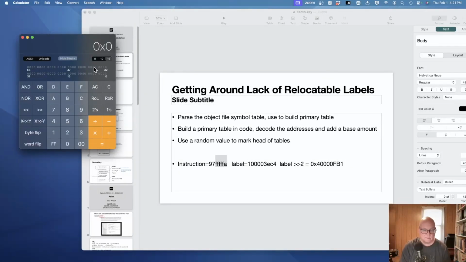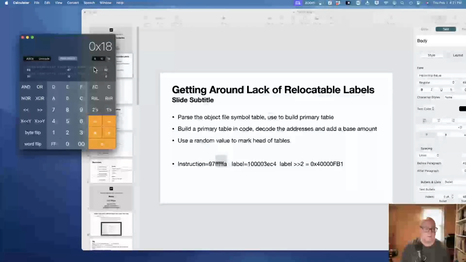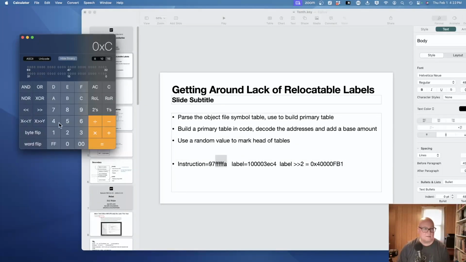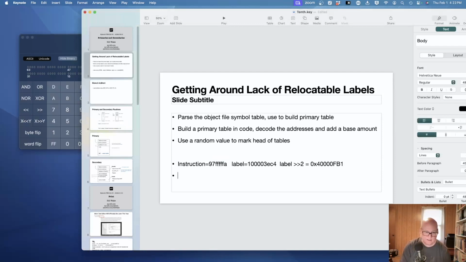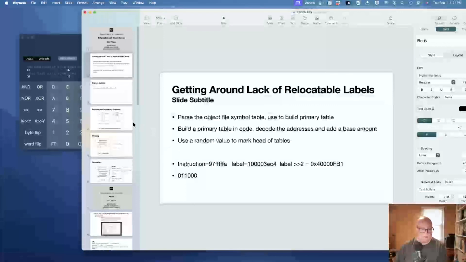6, left shift 2. I don't know. Sorry, I'll do it by hand. 6 is 0110, no ones. Okay, left shift 2, put 2 zeros on it. 6 times 4 is 24.